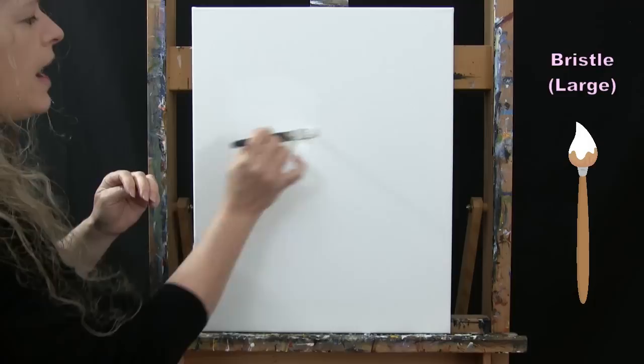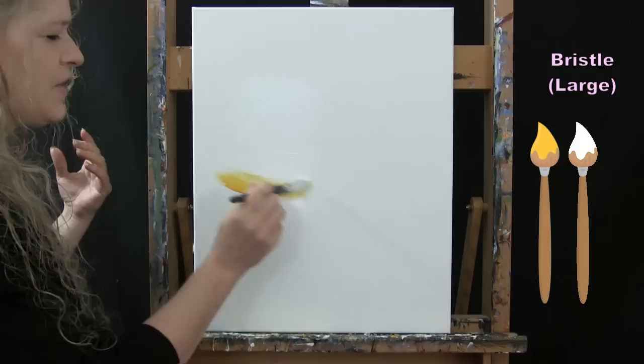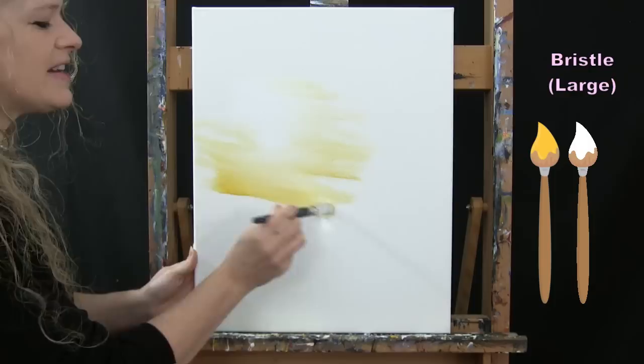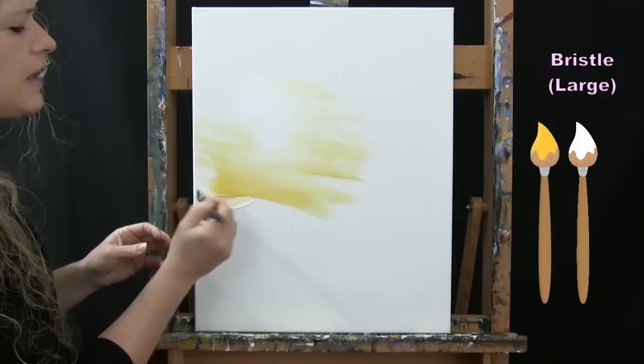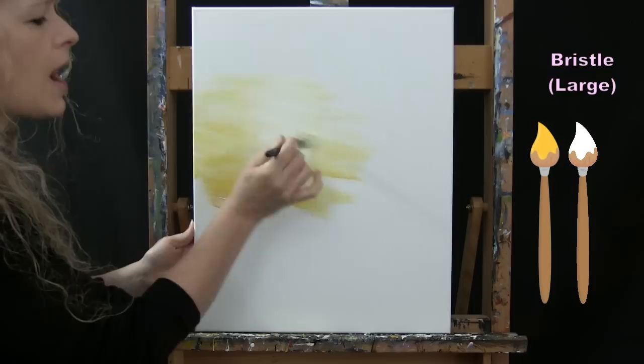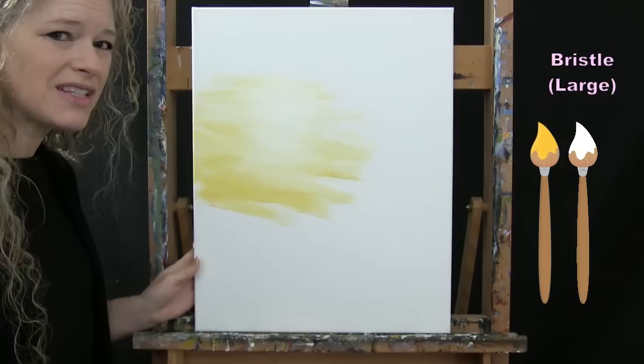And I want my sky to have a lot of golden colors, I guess, for lack of a better terminology. But I do know that I'm going to be doing two layers, so I'm not terribly concerned about it being perfect on this layer. I went from white, I'm picking up yellow and white right now, just to kind of get around where that sun is. And I am kind of blending them in together, but I'm not making it one solid color. And again, I know I'm gonna be doing a second layer on this.